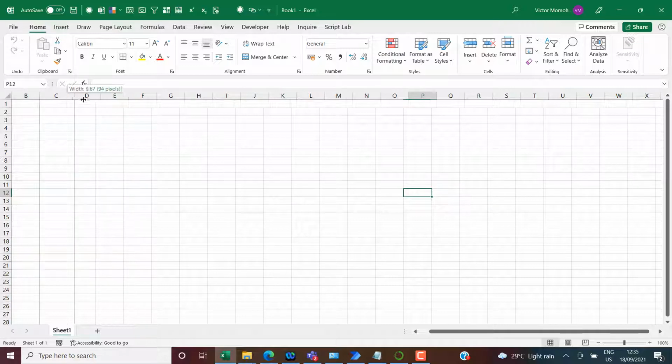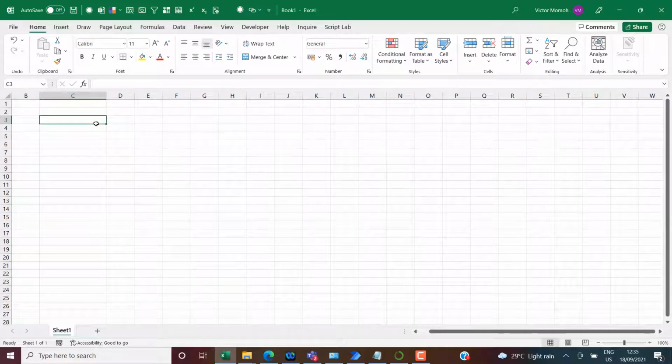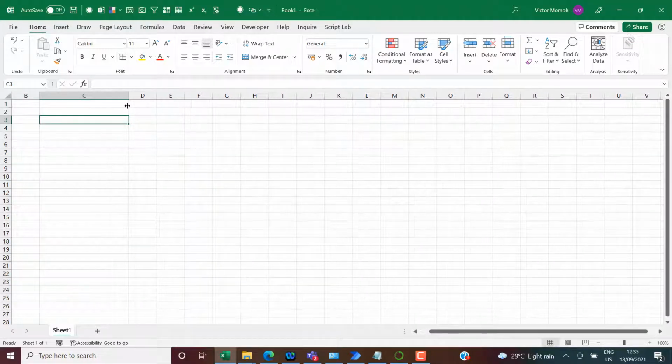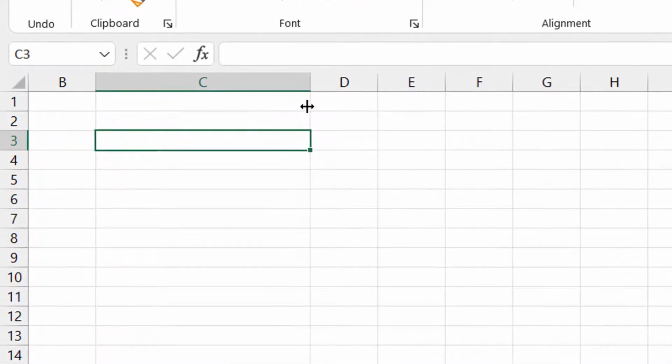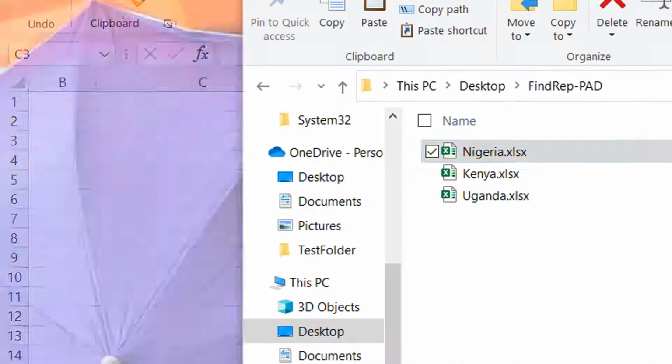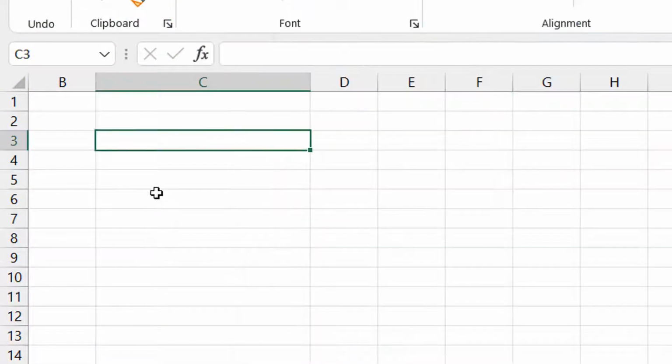So let me first of all just put up what I think is the logic to what we want to do. I like to do that before I go into Power Automate Desktop, just to have an idea of the flow. So the first thing is this. I need to get the folder where I have those files. I'm assuming now for this example that all of them will be in one folder. Okay. So I may be using some keywords, which I know exist on the Power Automate side. So I use my words advisedly. So I would say list all files in folder. Okay. And you're like, why using list? Well, I know that's what it should be.